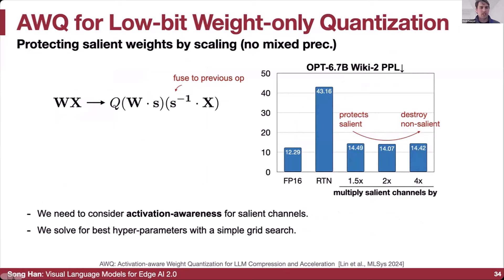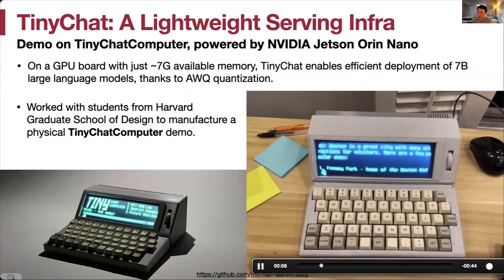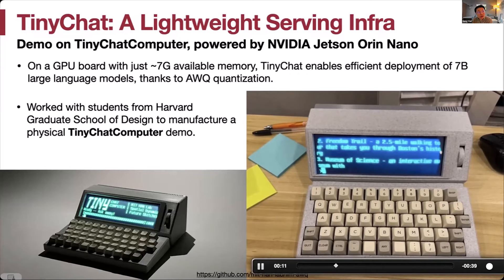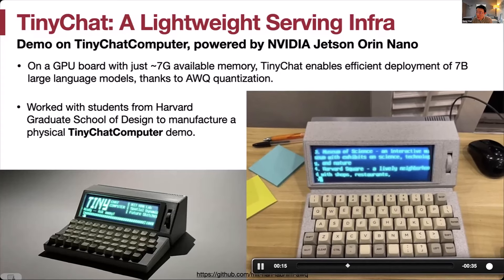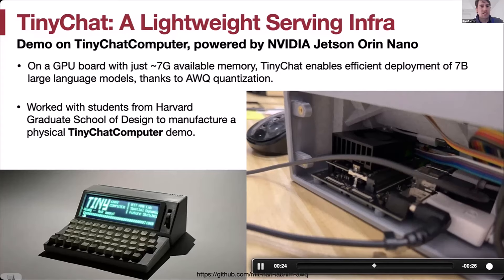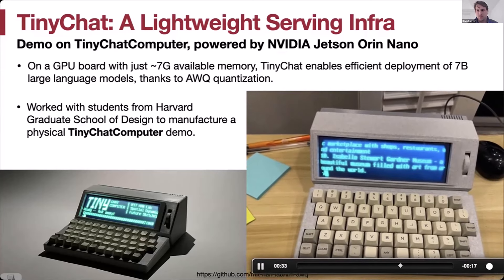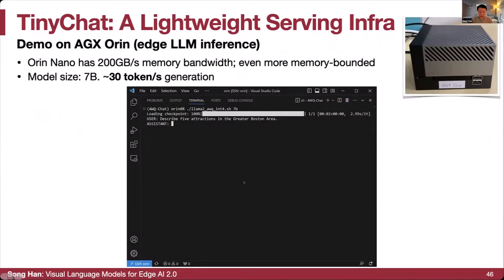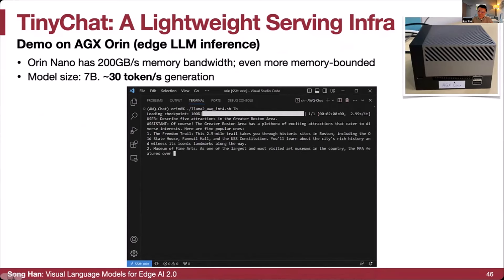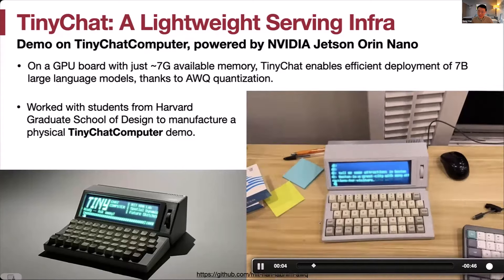A question about Jetson Orin versus Jetson Orin Nano memory. The Jetson Orin has 64 gigabytes GPU VRAM, but Jetson Orin Nano has only 8 gigabytes total — about 6 gigabytes useful memory. After 4-bit quantization, the VILA 2.7B model requires only 3.5 gigabytes, which is why it can be deployed on Jetson Orin Nano. We actually have a GTC demo with VILA 2.7B on the Nano. The demo shown was running on the 64 gigabyte Orin, but we're not using all 64 gigabytes — just 3.5 after quantization.